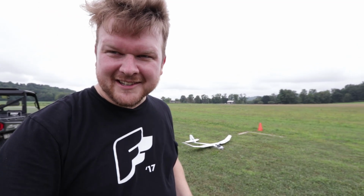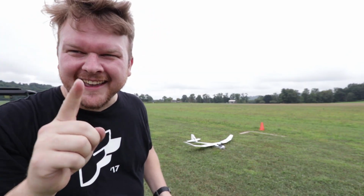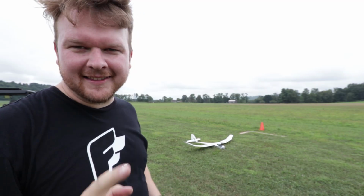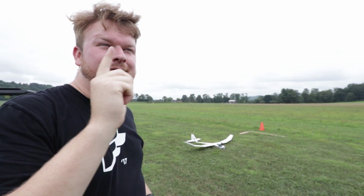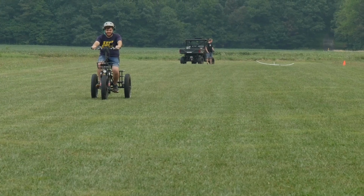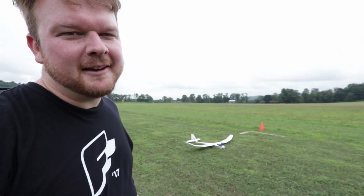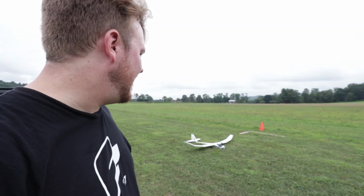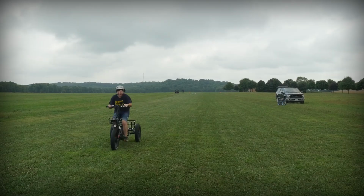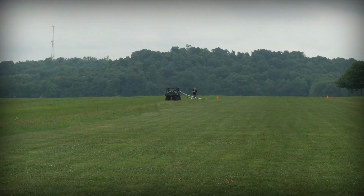Okay, so that was limited success. Pretty sure this is gonna be the one. This has been a long time coming, getting these freaking gliders to fly, so I'm optimistic that this is gonna be the one. I couldn't ask for a better tricycle pilot. He is just killing it with his tricycle game. The only thing I gotta step up is my pilot game, because I'm almost positive that last time, that was definitely pilot error.